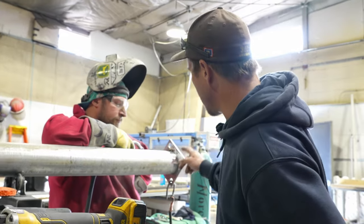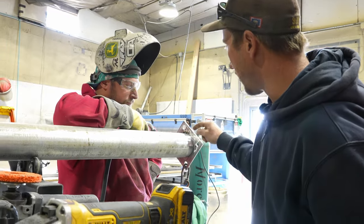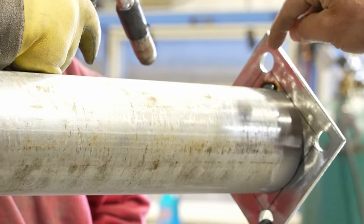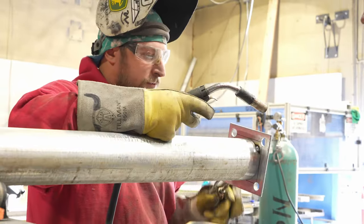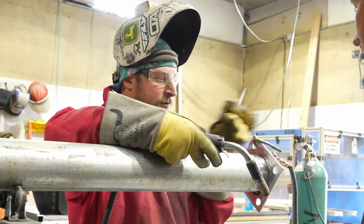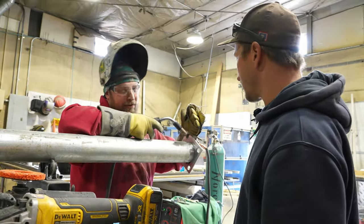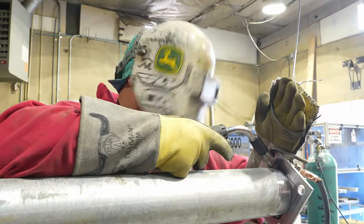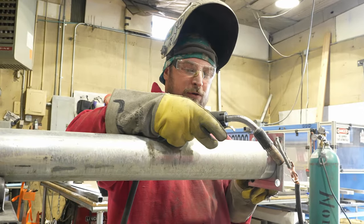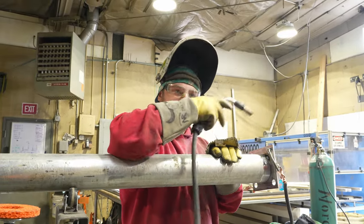He's got his 4-inch post within all the lines on the square he's marked out. He took one corner of the plate facing up and put a tack on it. Then he rolls it over, positions the hook off to the side so it ends up on the opposite side from the weld. He pushes the plate up, puts another tack on the top side, rolls it over just a little bit, and puts his whip on the side of the pipe so he can run around it.